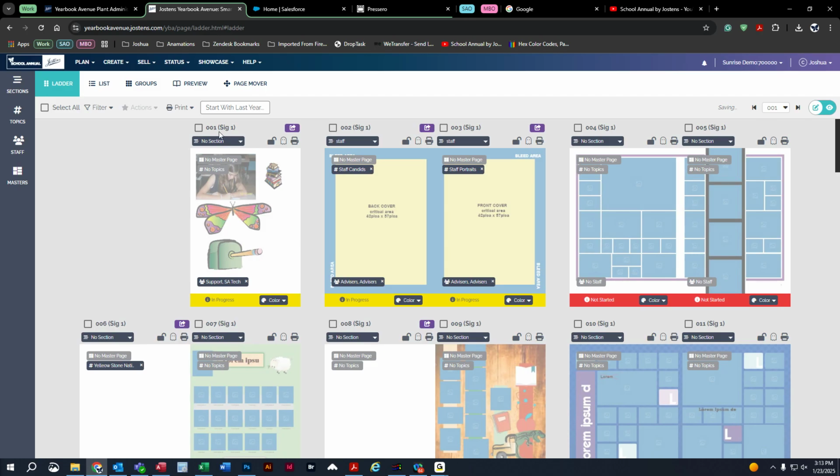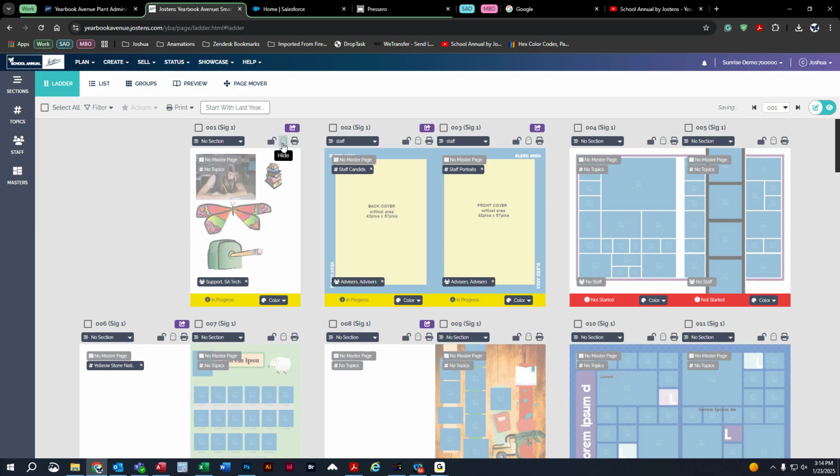So real quick, let's talk about the things around this page right here. First, we have the page number right here. Do not worry about this section over here off to the page number. Right here, we have the complete button. So once we are done with this page, we can actually click on complete. If you need to lock the page, you can lock the page right there.